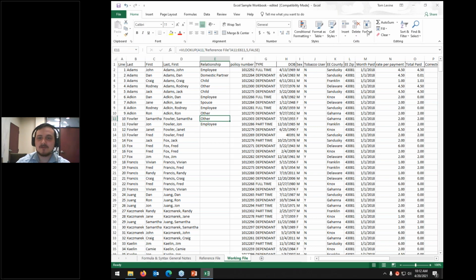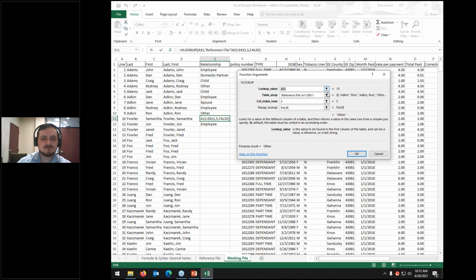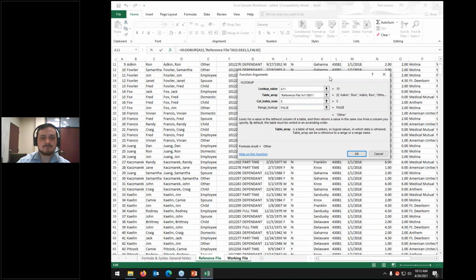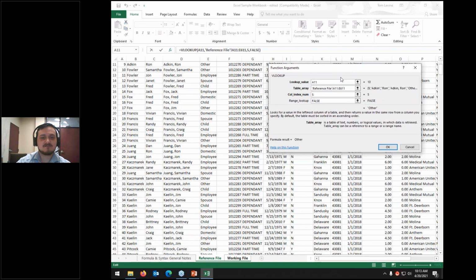And to show you what that means a little more visually, I'm going to go to More Functions and click on Reference File. And what that does is it jumps me to the start of where we're referencing. And as you can see, we start down here at A11. That's fine for this case, because as our cell reference is moving, we're changing what it's looking up, and our numbers match exactly. However, that's not always what we want.